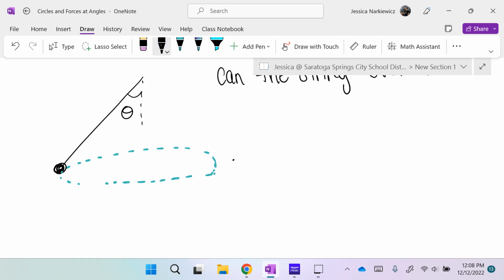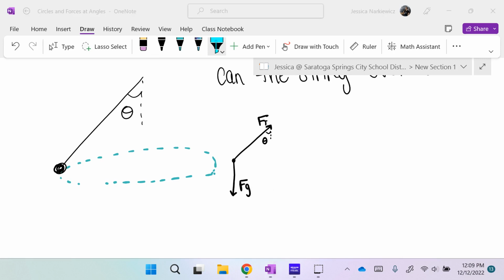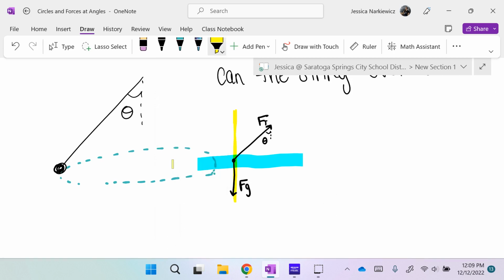This conical pendulum is going to have a force of gravity and a tension force, and as shown on my diagram, we're usually given the angle that the tension or the string makes with vertical. So components wise, we should figure out what is our x direction and what's our y direction. Our x direction is going to be the direction of the circle, so nice and horizontal, and our y direction is perpendicular to that.